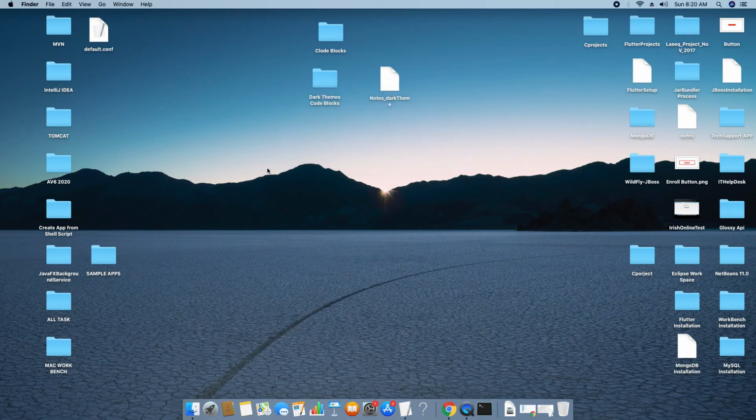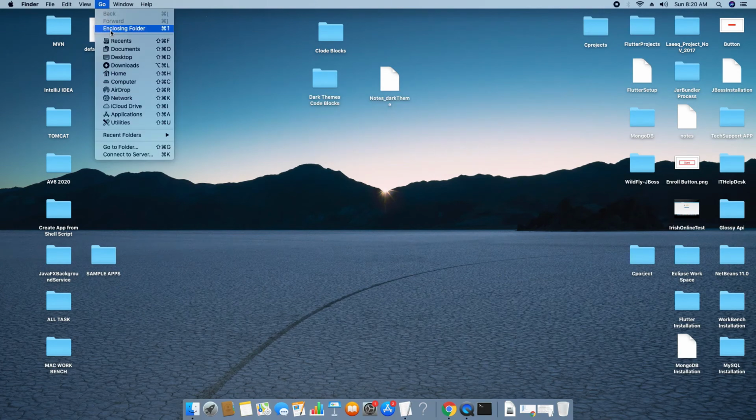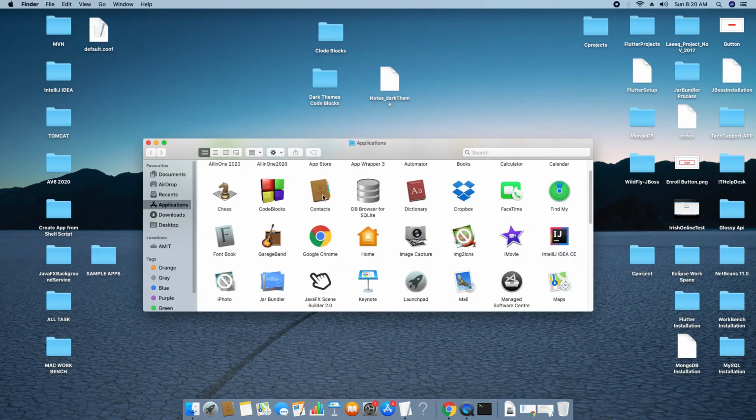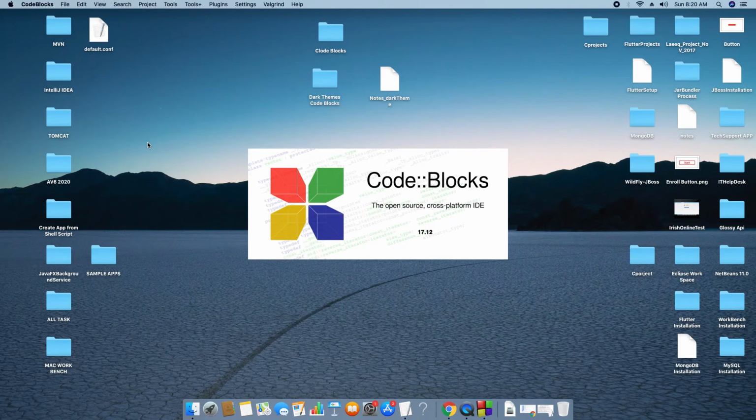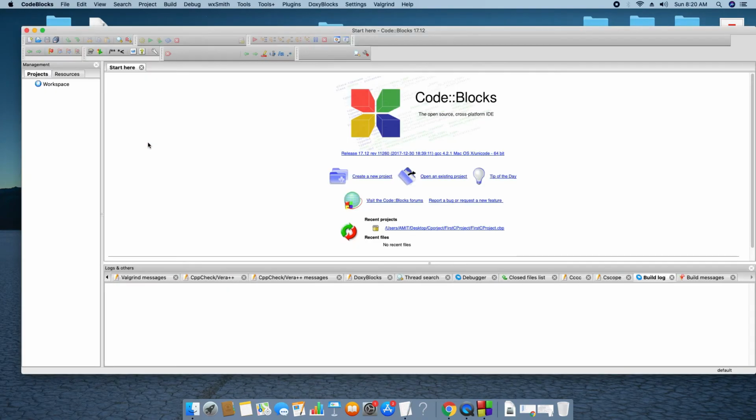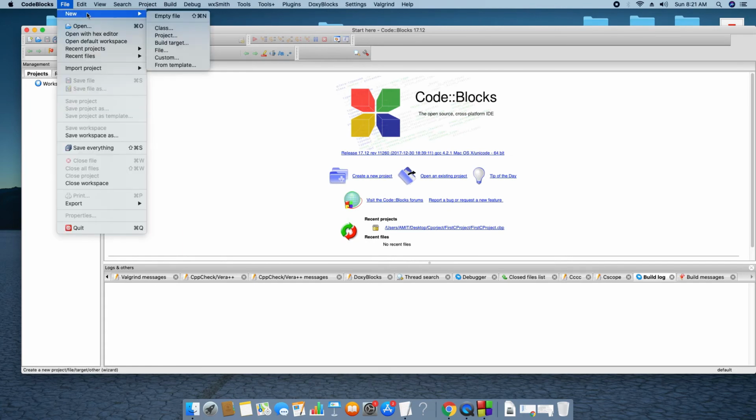Now we will do it. Go to the applications folder and just launch Code Blocks. Okay, at the very first you will not be able to see anything. To check it, I will create one C++ project, because these themes are applicable only in the C++ editor window.